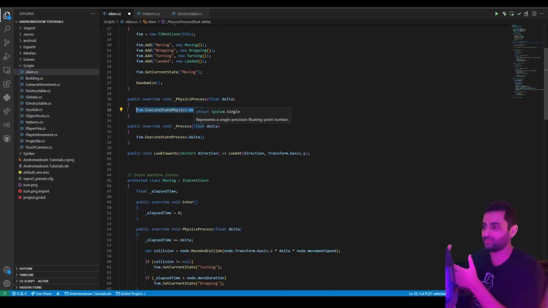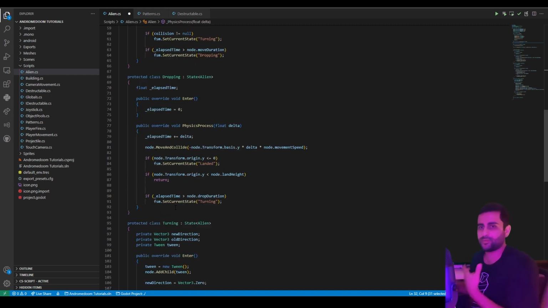Now, the AI that we've built is very simple. It just drops, moves, turns, etc. And it lands if it's at a certain height. So, even then, as simple as that is, it's on the borderline of how implementable it is just as a straightforward procedural program. So, I hope you took away how powerful finite state machines are in this context.